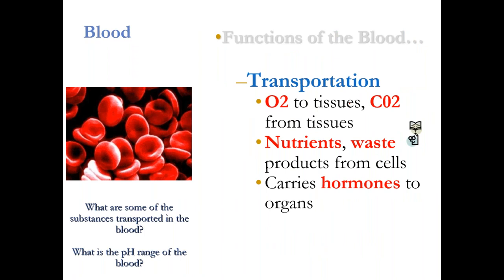All right, so transportation of oxygen to the tissues and carbon dioxide from the tissues. You remember that the cell is going to need oxygen, correct? Why do they need oxygen? Because they need to produce ATP. When you have the Krebs cycle, remember the Krebs cycle? The Krebs cycle requires oxygen because these are aerobic reactions that are going to produce ATP. As a waste product, what is going to be produced? The carbon dioxide. Carbon dioxide is coming out of the cell and goes to the bloodstream. So that's why oxygen goes to the tissues. Why do we need oxygen? Because all the chemical reactions to produce ATP, the majority of them, need oxygen. And carbon dioxide is the waste product.